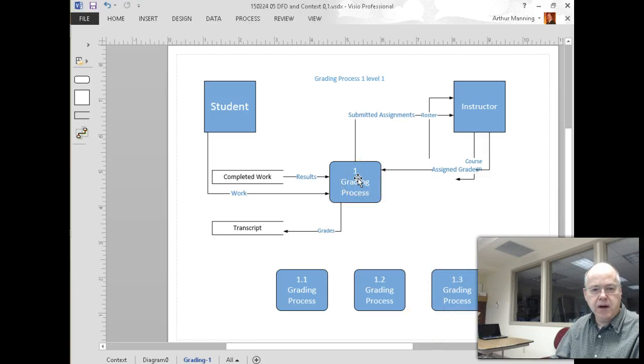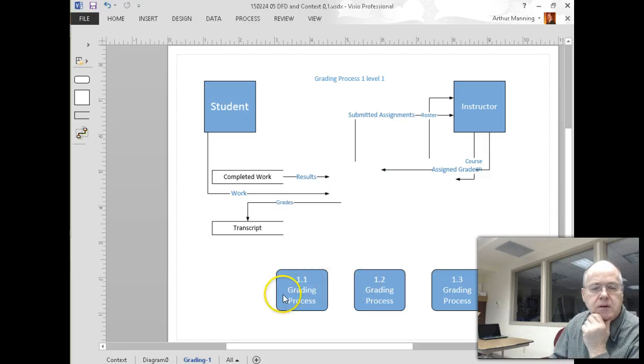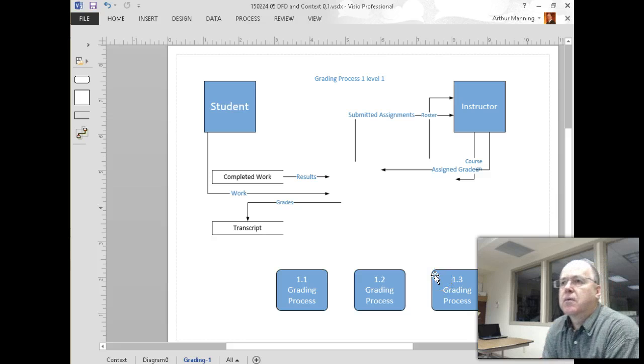This is going to go away, so let's just throw it away. Yeah, let's throw it away right now, because we know we're in the grading process. Now, can we think of subprocesses within the grading process? What happens? Think of as you go to submit work, the instructor grades it. What are some of the things the system does that we can give more details about? What does our code need to do to handle the grading process?